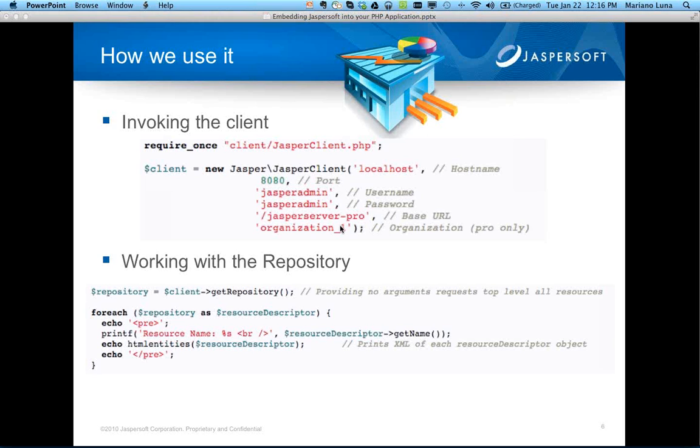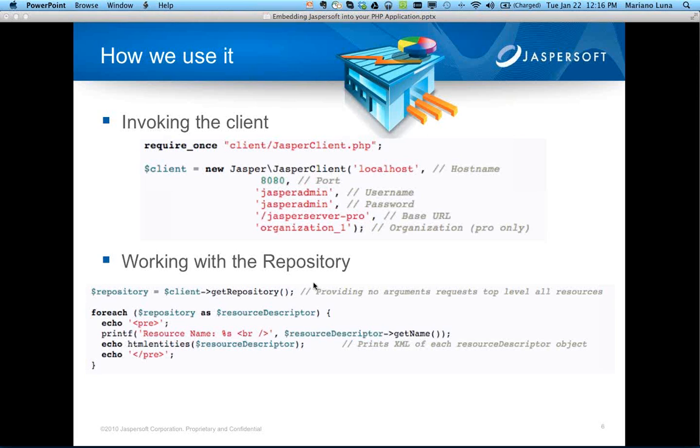So let's say your application can rely on LDAP or CAS for user authentication. Jasper can do the same. So you will have that information to pass on through the client. And of course, if you're using multi-tenancy, in the connection you have to pass the organization name, so Jasper can connect and know exactly who it is and which part of the repository it should expose.